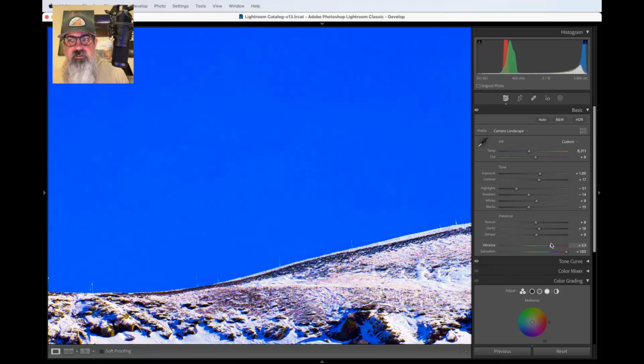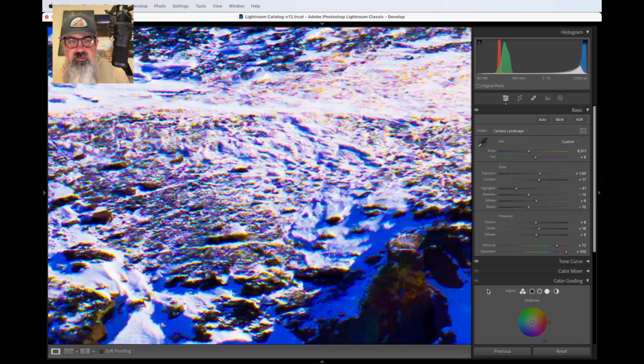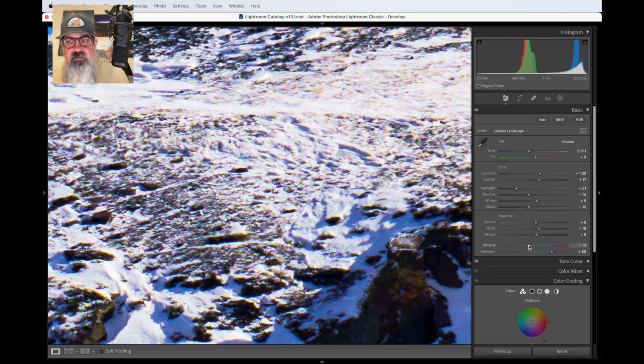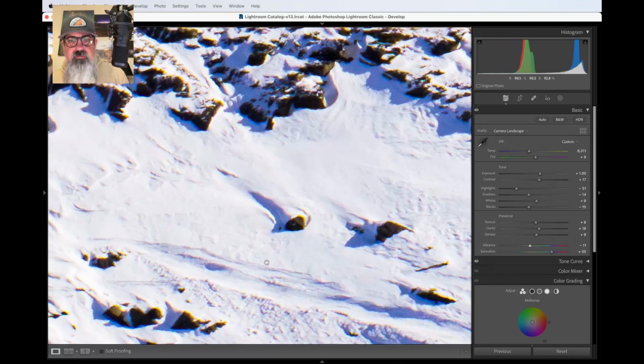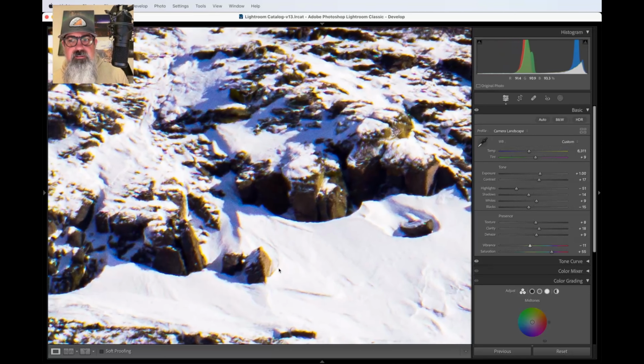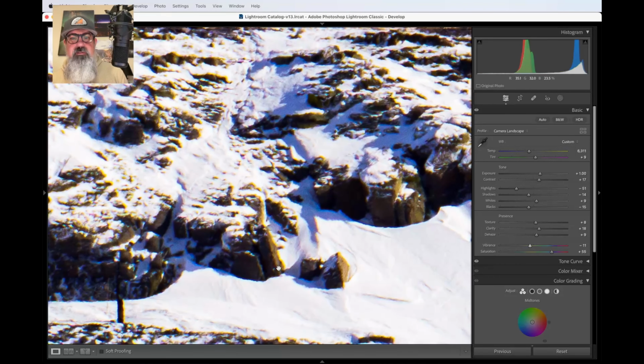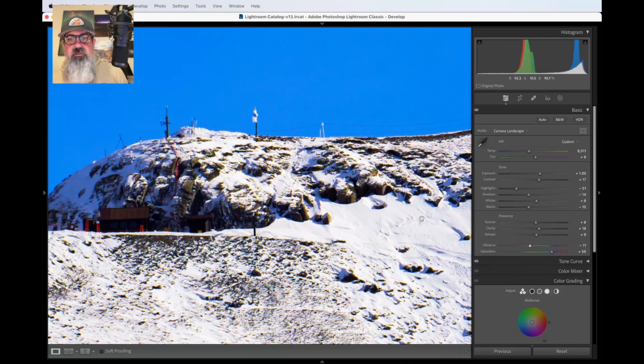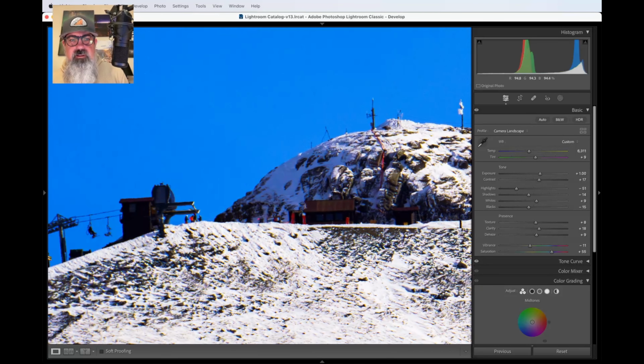So if we drag it back here, you can see that in the foreground here, it's picking out some colors, especially when you go really extreme with the saturation, you end up with some weird colors. So let's see. Yeah, so basically in this image, blue is the main prominent color, right? So the saturation will affect that and all the other colors, and the vibrance will affect anything that's probably not blue. There's also a little bit of red over here that I didn't really notice as much.